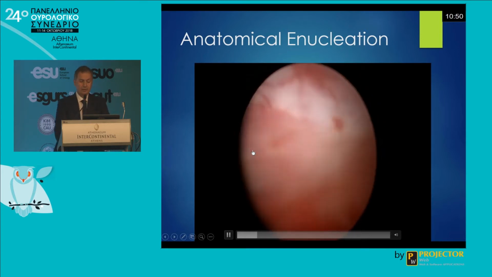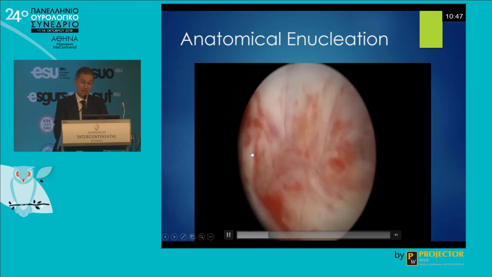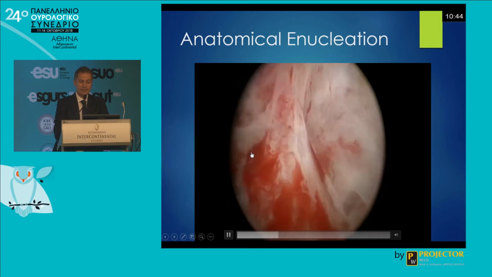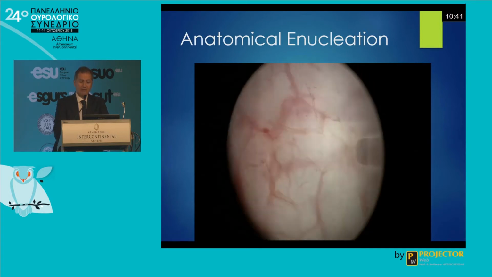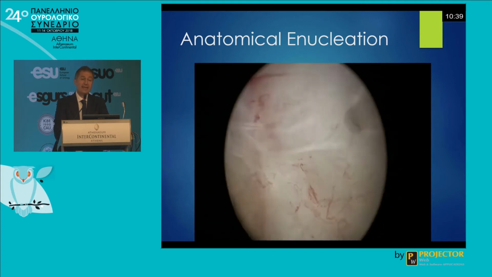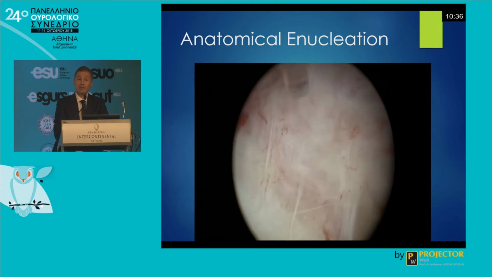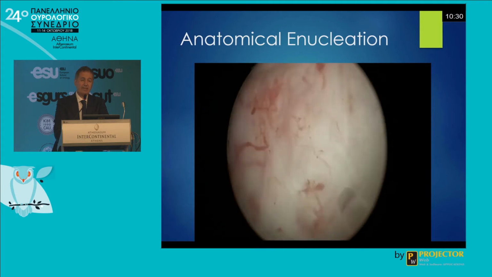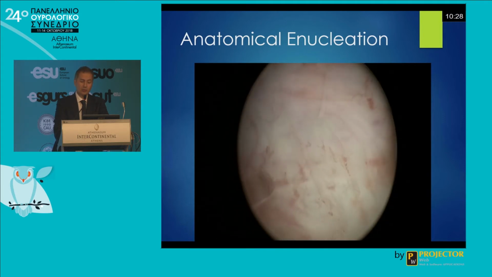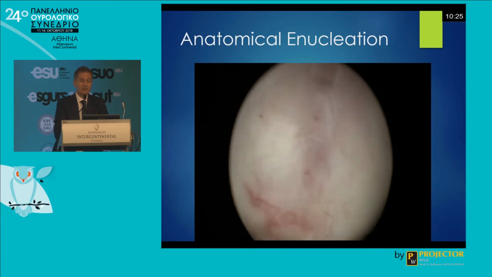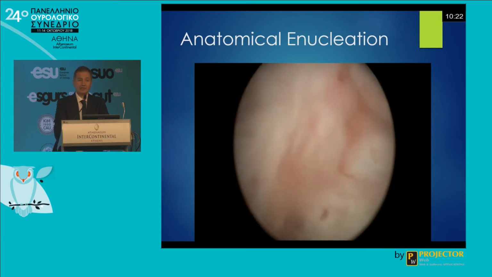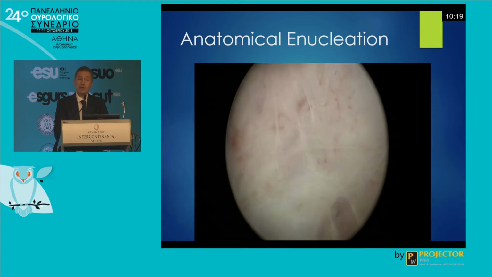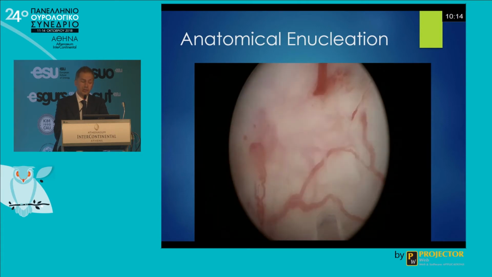Now I would like to show you the enucleation. You see the capsule and the adenoma. With the tip of your instrument, you can easily enucleate the adenoma. The tip of the instrument is like your finger. So you see, I'm not using the energy. You can use the laser energy only for coagulation and resection and cutting some attachments of the tissue between the capsule and the adenoma.